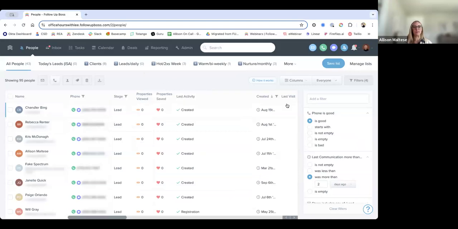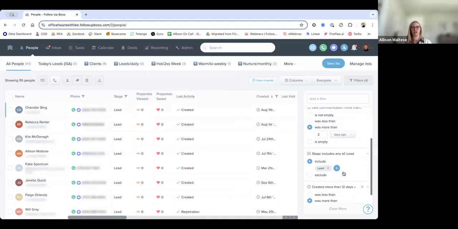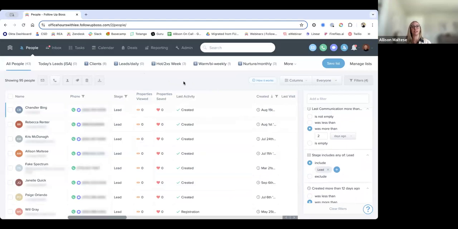Something else I want to quickly touch on when we're talking about filtering in the smart list and the phone. Another type of smart list that you might consider, because I'm talking about last communication here, call, text, email, but a lot of ISAs really work on phone. So what I've done for some ISAs before is just create a list, because they're like, I want to call people this many times, or I need to know when I last made a phone call specifically.